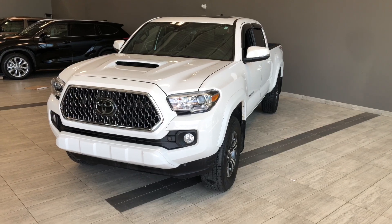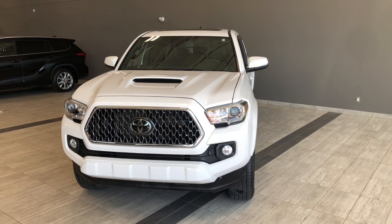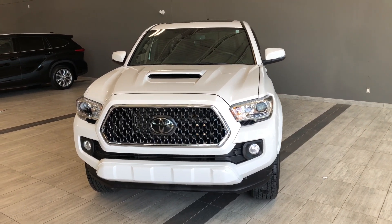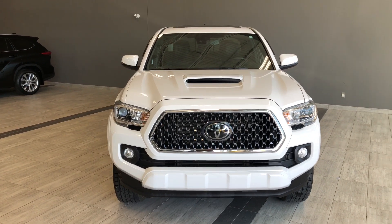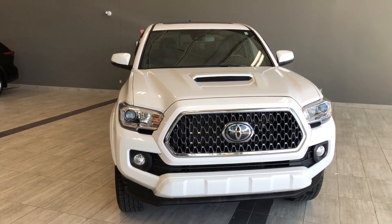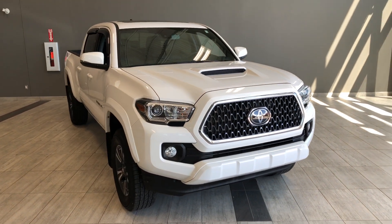Taking a last look at our Toyota Tacoma, some of the great interior features include driver and passenger heated seats, wireless charger, navigation, and a power moonroof. There's still a lot more I didn't get a chance to show you, so why don't you come on down and take it for a test drive. We're located at Toyota Northwest Edmonton on the corner of 137th Ave and St. Albert Trail. My name is Christian and as always, drive safe.